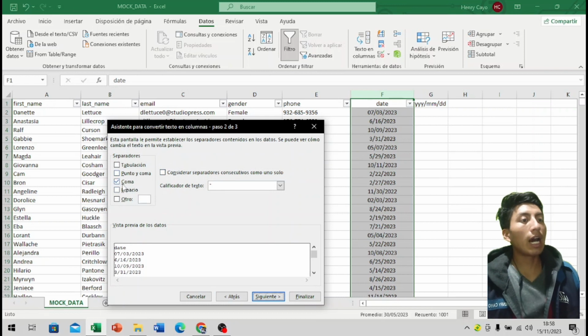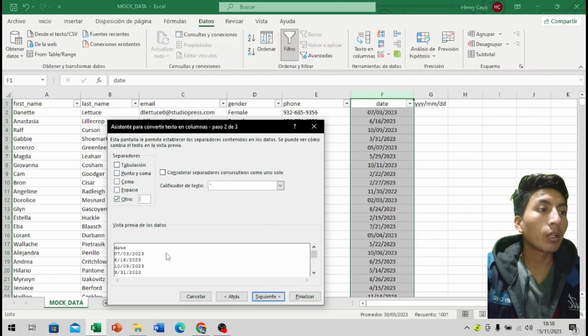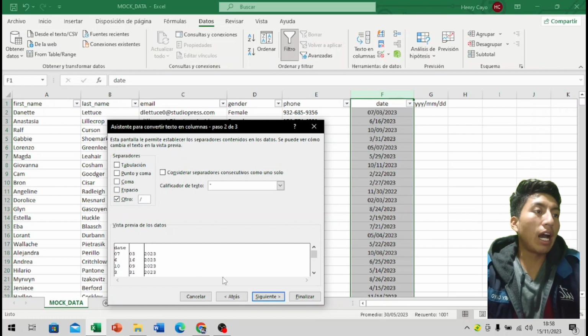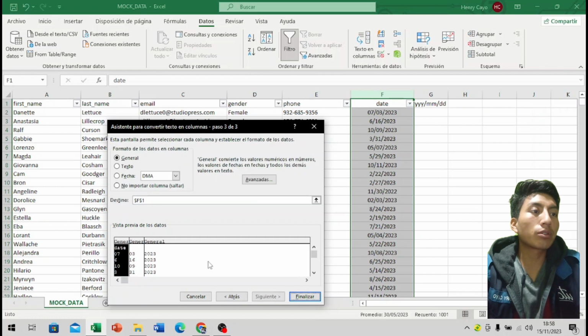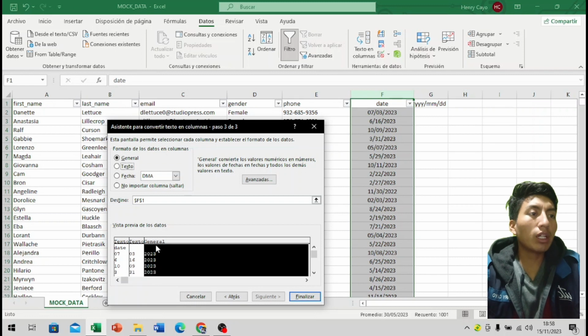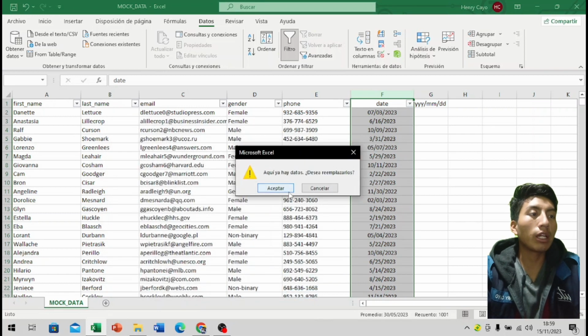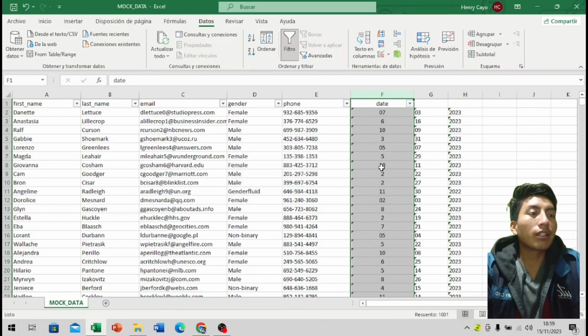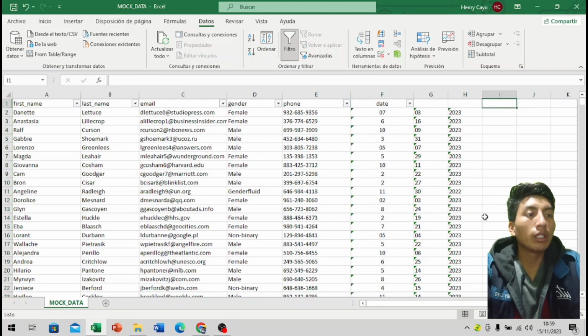And we can see all the fields separated. We have the columns separated. Now what we are going to do is separate the date, because the date has day, month and year, which we are going to separate into year, month and day, for which we are going to use a transformation process with some formulas that the exercise has.